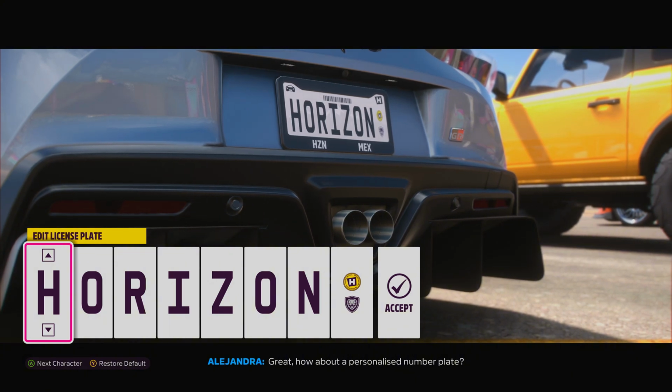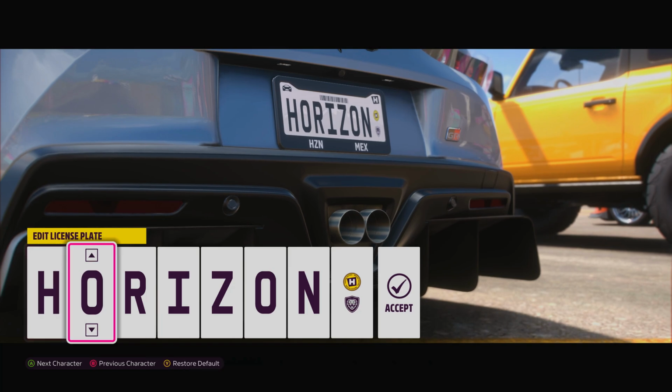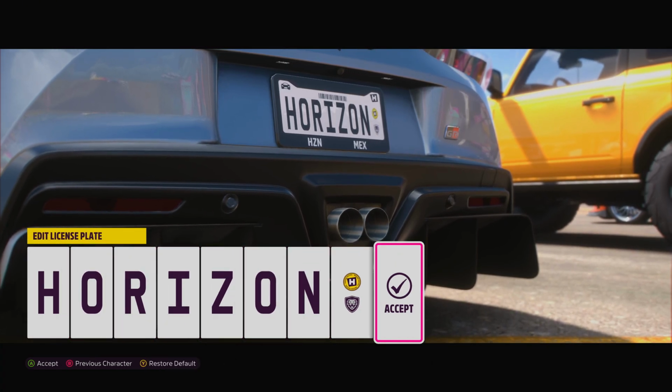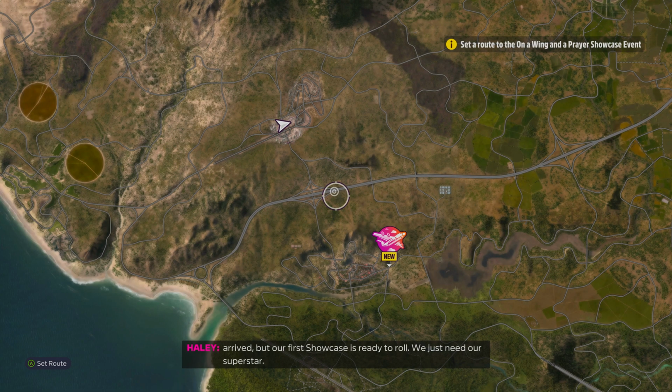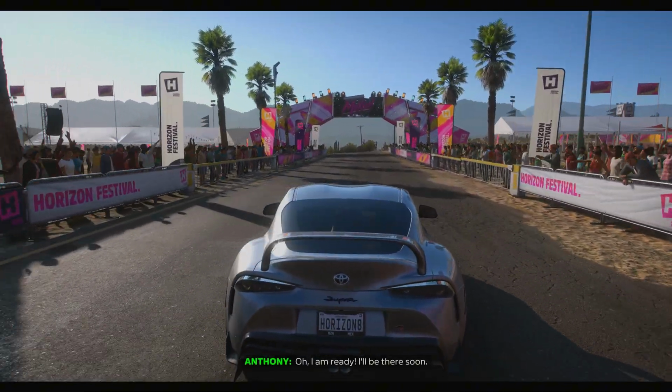Personalized number plate. You can also change your license plate. It is an 8 character license plate, so that's pretty cool. We just need our superstar. You'll also be forced to do some races like showcases and whatnot to build up accolades.